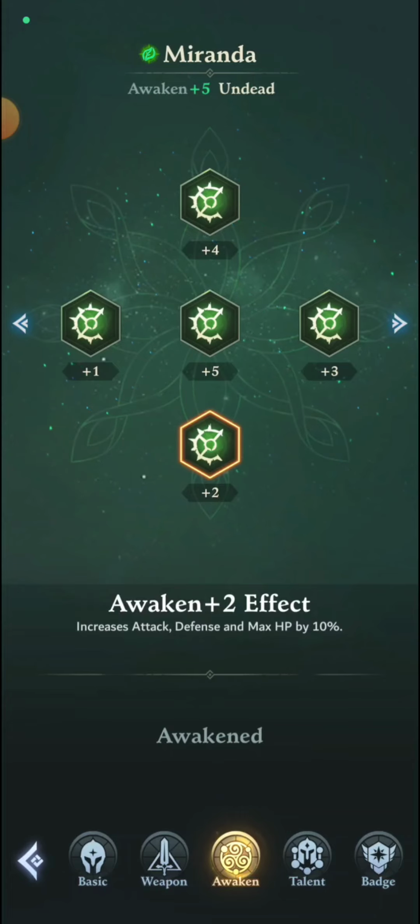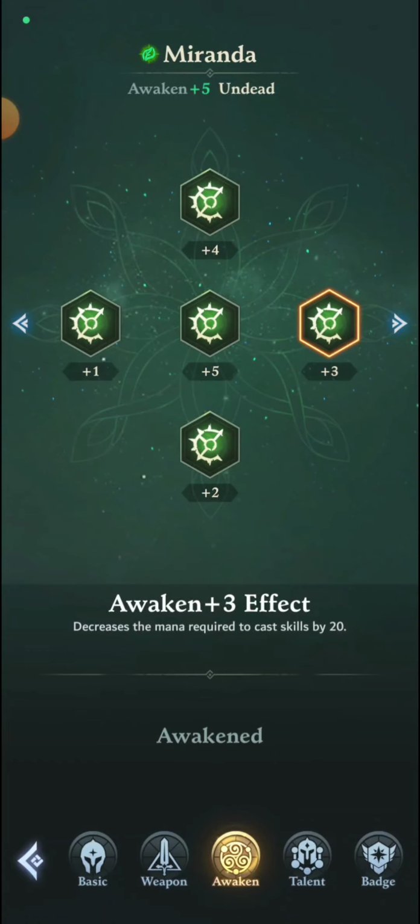The +2 is the usual 10%. The +3 decreases the mana required for casting skills by 20. So believe it or not, since she's a slow hero, you're going to notice that she's pretty slow, hence the name, huh? But with this, it's going to help her be a little bit faster. If you don't have her +3, you'll notice that she is so freaking slow. But this is going to help her out a lot in that case.